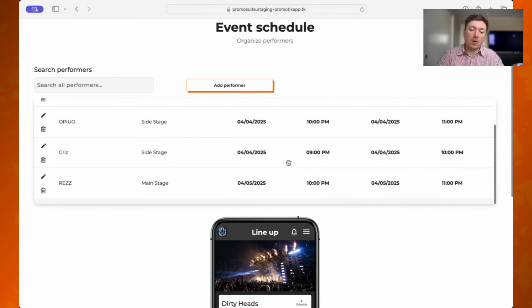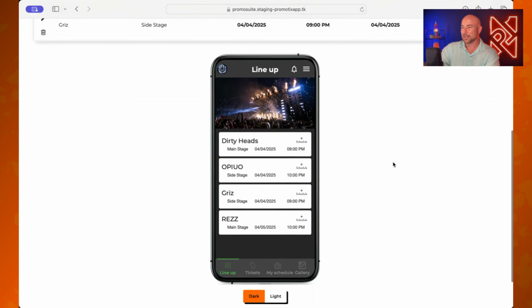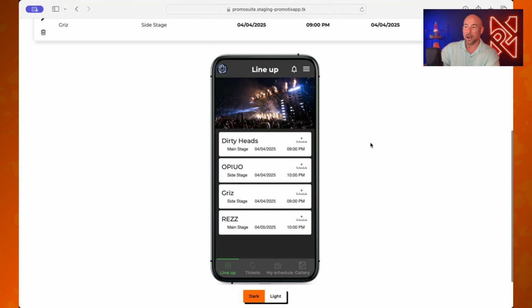a full lineup schedule. And obviously, we're building this out for a music festival, it looks like, right? But this could also be used for corporate events where you've got breakout rooms and different speakers that are going to be scheduled. And what I really like is that the attendees then can use that little plus schedule button that I see there next to each one and build out a custom schedule that they want to see in their app, so that it reminds them of what things they want to attend and when those events are taking place at the overall event.